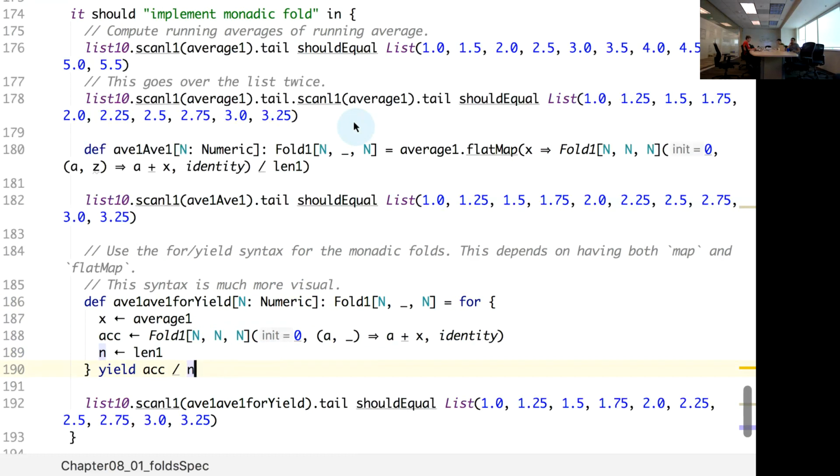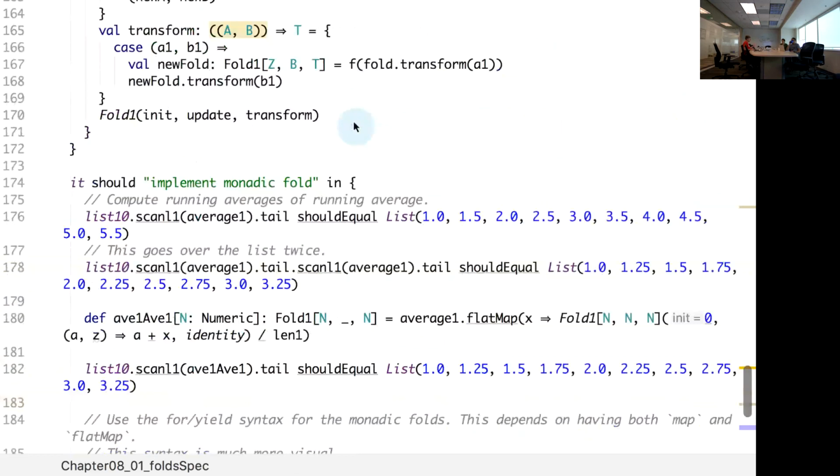All right. So that was my folds. I didn't get to talk about parsers, but that's quite similar in spirit. You represent a parser as a data structure, you combine them, and you run them. And the question is how you combine them. In order to understand that, you look for the possibility of zipping them together or flat mapping. And you know how to deal with those. Once you define those, you go, do you have a pure? Do you have a flat map? Do you have a map? Do you have a zip? And once you define that, you're done. You just combine in a very flexible way. You combine all your computations. You have a domain-specific language of sorts. And then you run it in the end.